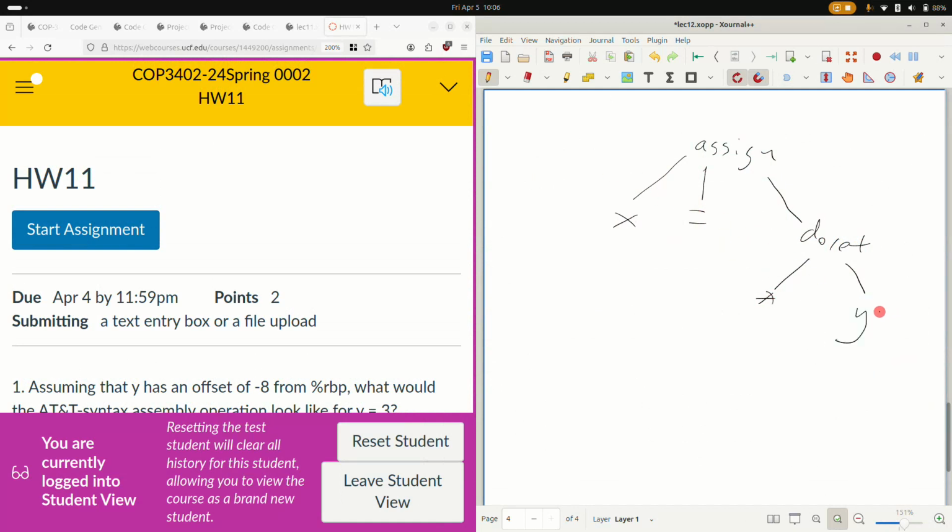If we want to make this simple, we can just generate code for this ident expression in our language. To generate code for the ident expression, you look up in the symbol table whatever its offset is, and this is how you get the memory address for y.